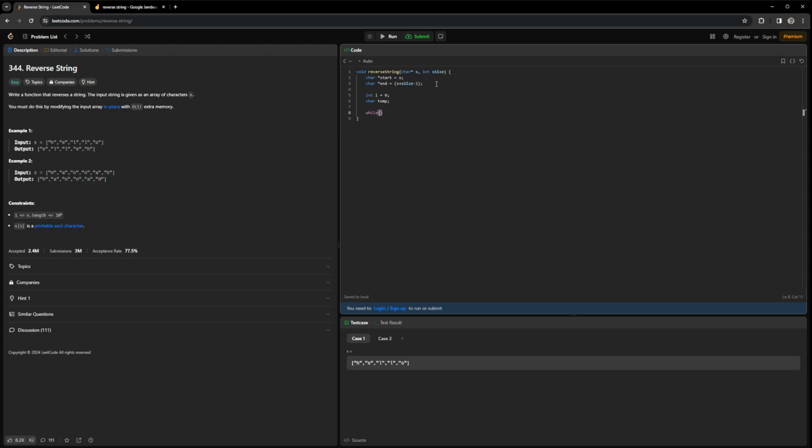So we will say while i is less than the size divided by 2, we will swap start and end, and we need to set end equal to temp. And then we need to increment i.